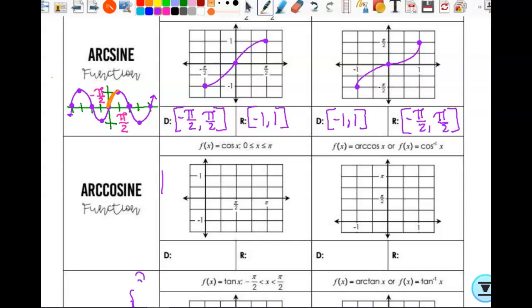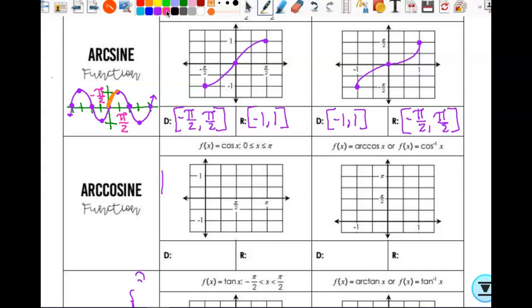Now, if I said square root of 3 over 2, right? So would you agree that there's an infinite amount of angles that give me a sine value of the square root of 3 over 2, right? Because we can just keep going around the circle. Right, from 0, we can just keep going around adding 2 pi. We can get square root of 3 over 2 from an infinite amount of angles. We can go the other way. They're all over the place. But when I do the inverse, I only get 1. And that's it because I had to restrict this. The only place, because my output, my range, is from negative pi halves to pi halves.